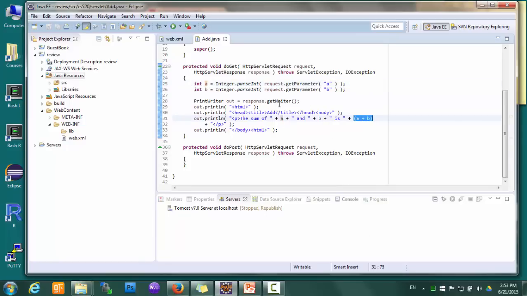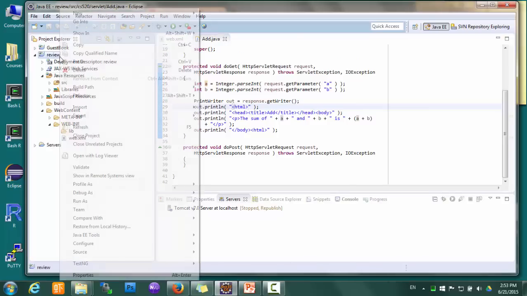The second thing is about generating the output, or in other words, the HTTP response, and here we are essentially printing out HTML by hand by concatenating a bunch of strings and generating the HTML page that has the output.